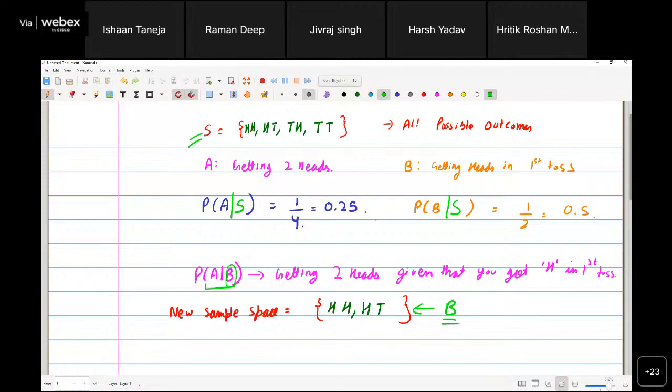Okay, the conditional probability is actually a more general statement than normal probability. This A given B is again the probability telling you that you need to find the probability of A, but your sample space is now B. In general, we don't write A given S because it is assumed that we have one sample space and we are finding the probability of A. So A given S means I need to find the probability of A knowing that S is my sample space. A given B, probability of A knowing that B is your sample space now.